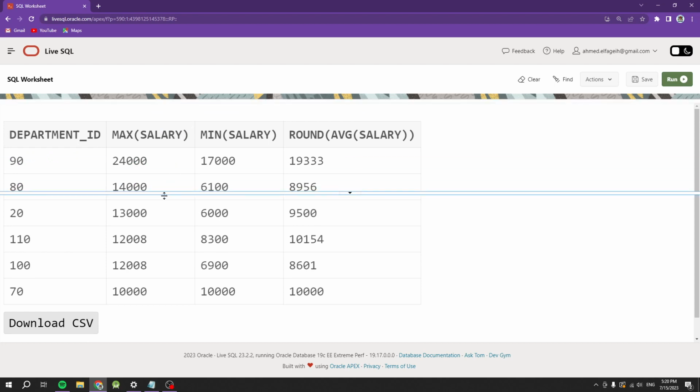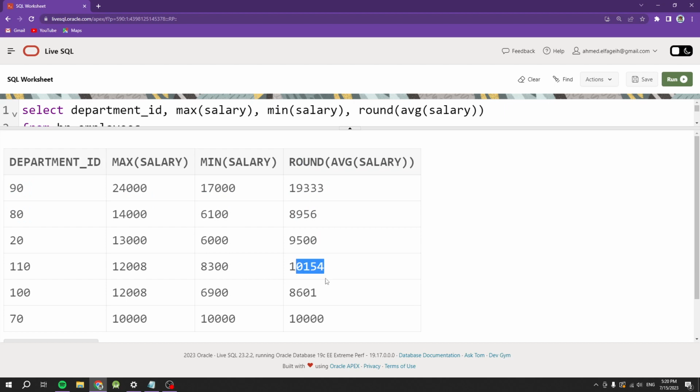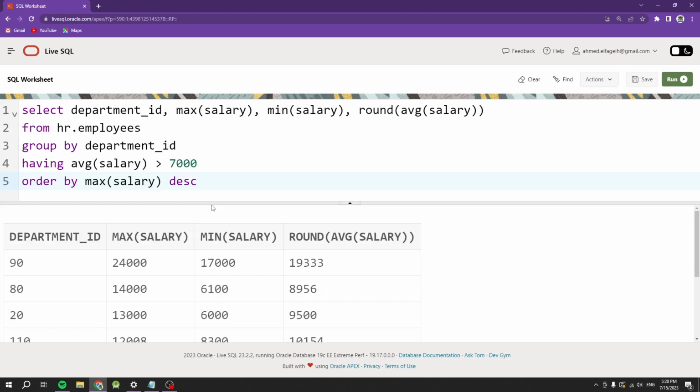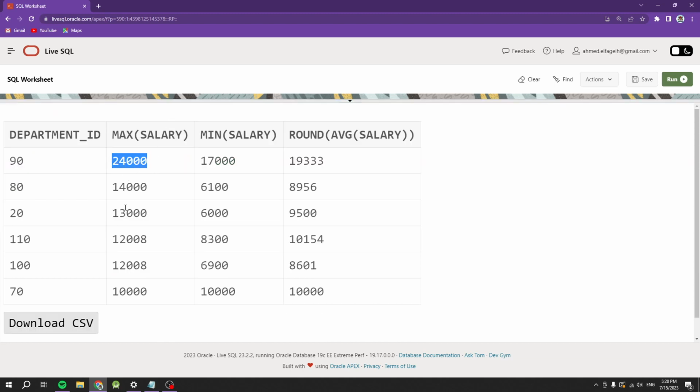So now I displayed the averages that are above 5,000 in each group, or above 7,000 in each group, and I also ordered the display based on the salary in descending order. That means the max salary right here will be in descending order from the highest to the lowest, and as you can see, from 24,000 all the way down to 10,000, okay?